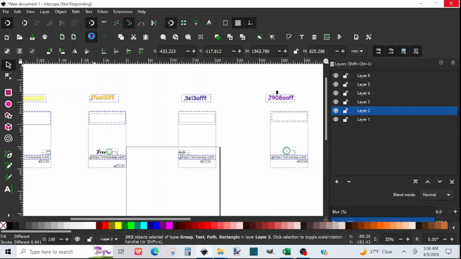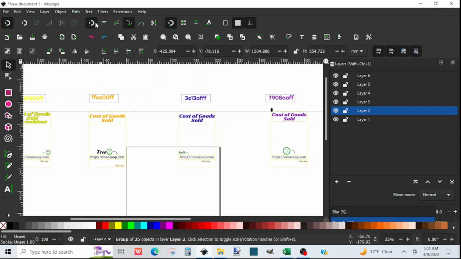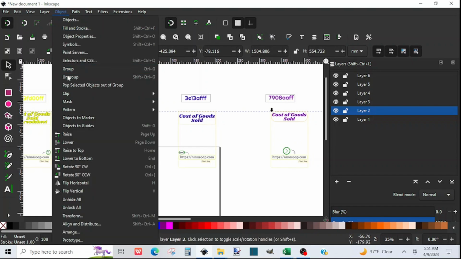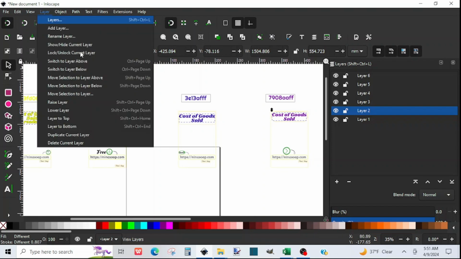and here the templates came grouped together, and I'm ungrouping it. And this version is an old version. Currently I'm using a newer version, and the feature is a little bit different, but pretty much I ungroup it, and some of the images or text were under layers, so I undo and redo it again, and that fixed the issue. So now I have my layers.